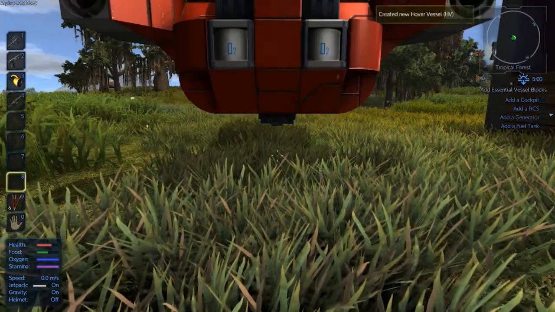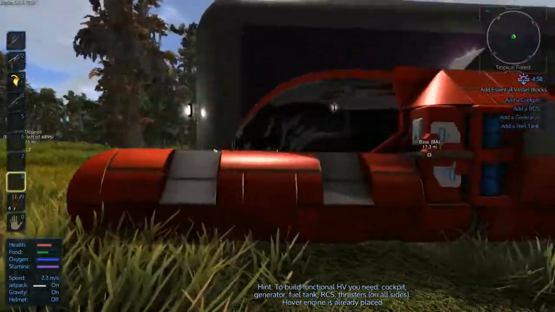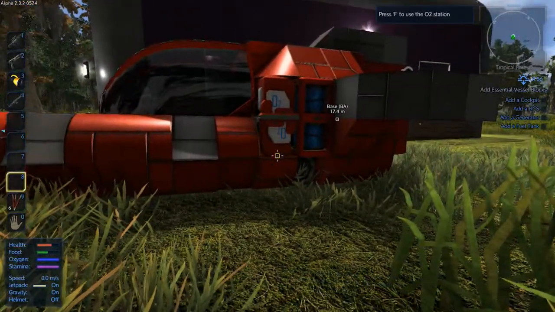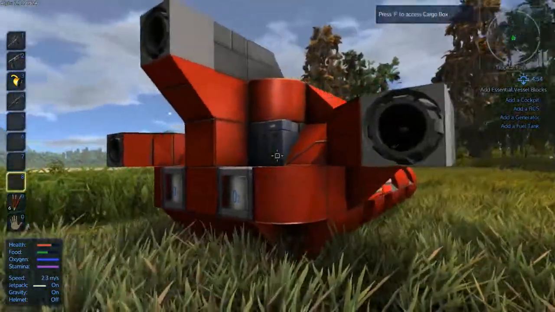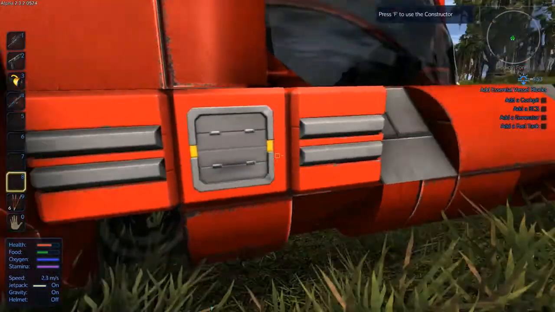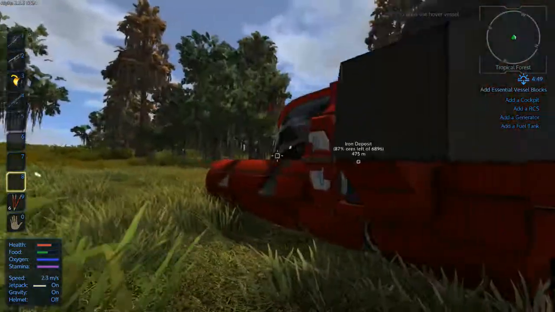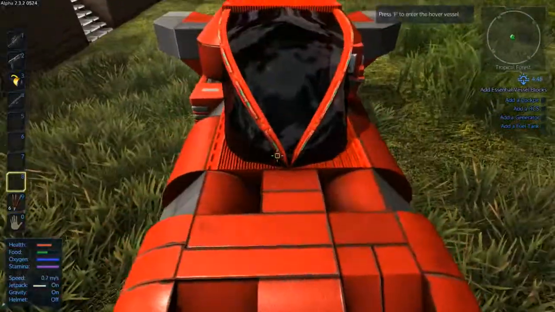Oh my gosh! That is seriously cool! But it's red. Alright, we'll still make one. I still want to make one, but this is a very good starter and I've never done it before. It has a constructor. Okay. We have cargo boxes. Do we have... So we have no guns. We've got oxygen, fuel... No gun of any kind.